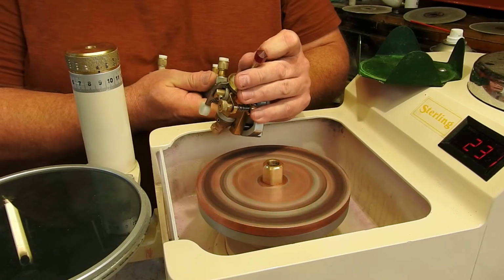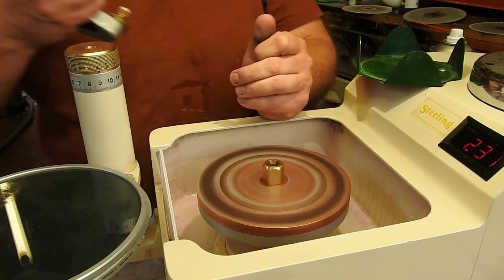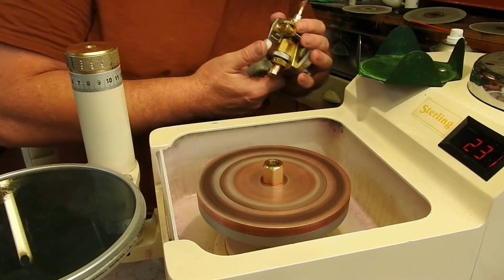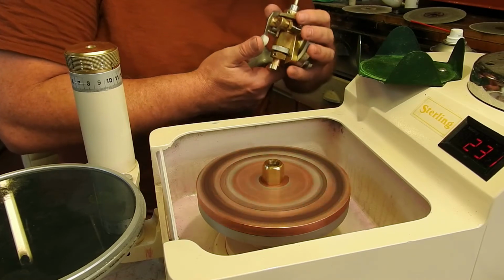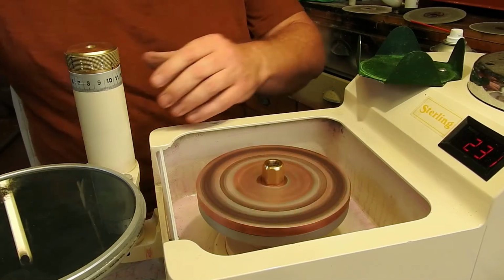Just in case, if you're out there, help. Right, what's the next one? 87. Once I've done the second one, I'll show you what we've got.